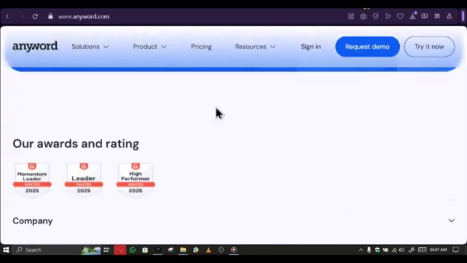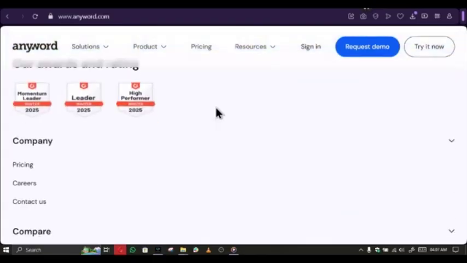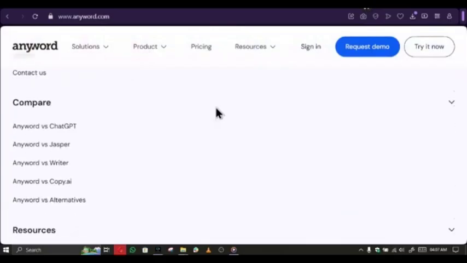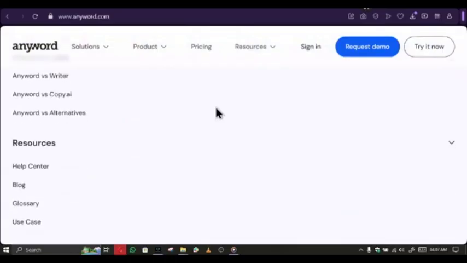Now, if you look at security and integration, yes, it has enterprise-grade security, Chrome extension, and API access. The con is that it lacks some direct integrations, for example, SEMrush. Some features are also limited to custom plans.